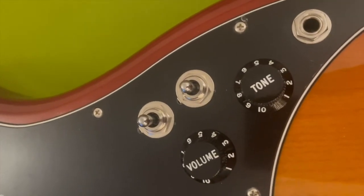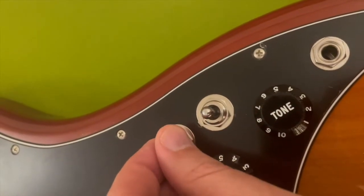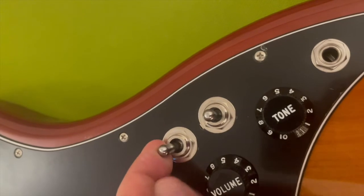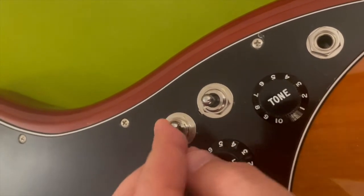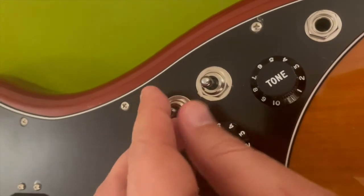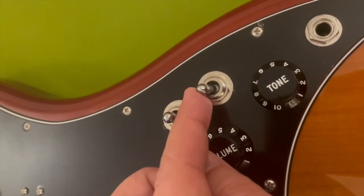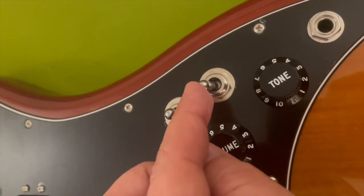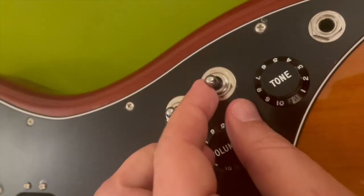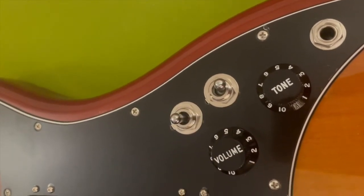Two switches here. So we have a switch that controls neck pickup, both pickups, bridge pickup, like standard. In the Lead 3, this splits the neck pickup into a single coil. This does nothing. And that splits the bridge pickup.